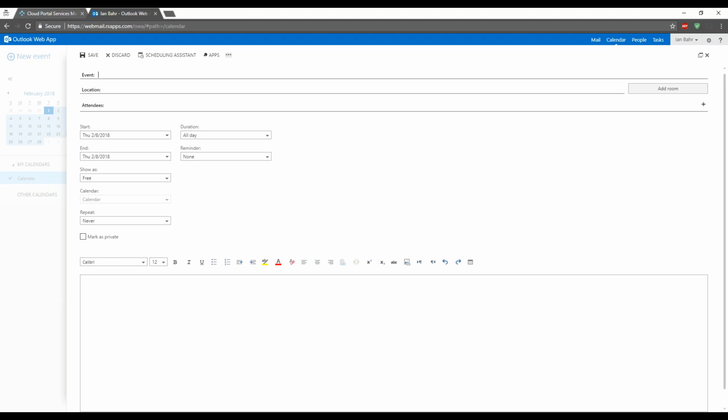I created that resource mailbox, big conference room, so now I want to go ahead and create an event in it. I'm going to go to the location and choose to add a room, and it has my resource mailboxes available. So I can select the resource mailbox that I want to assign it to.